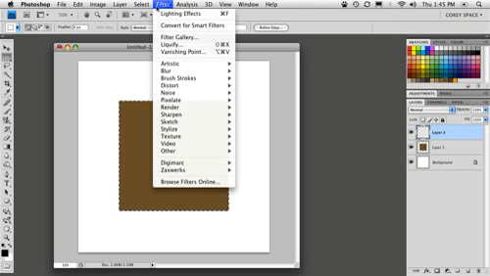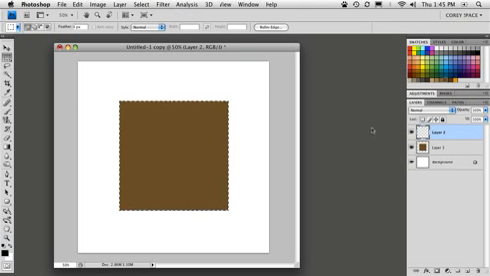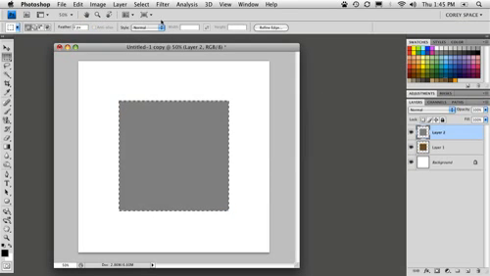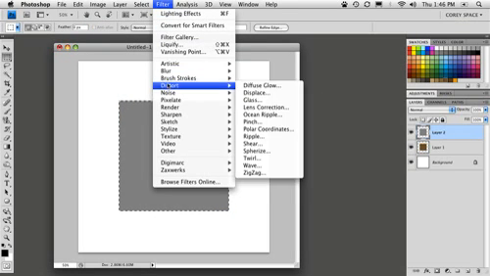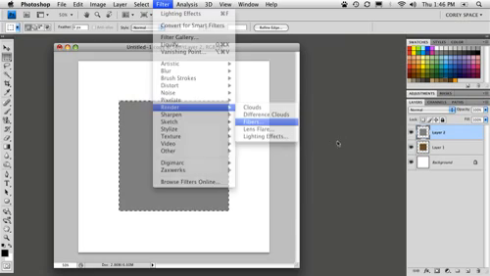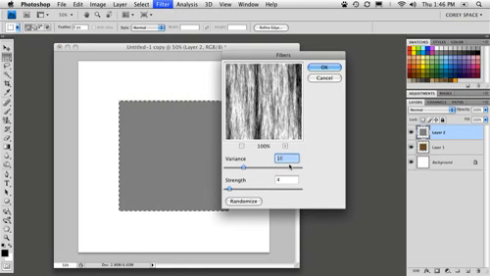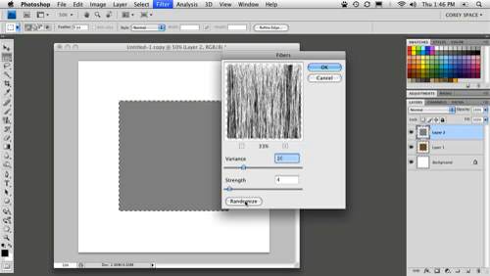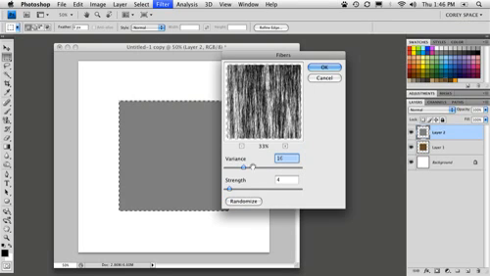And we're going to go under Filter this time. Of course, before we apply the filter, we have to give this a color fill. So I'm going to press Shift Delete and just give this a base gray fill using 50% gray. Then go under the Filter menu to Render and choose Fibers. Inside here, I'm just going to use the default settings, as you see right here, the variance at 16 and the strength at 4. You can certainly click Randomize to redistribute the fibers any way you like.